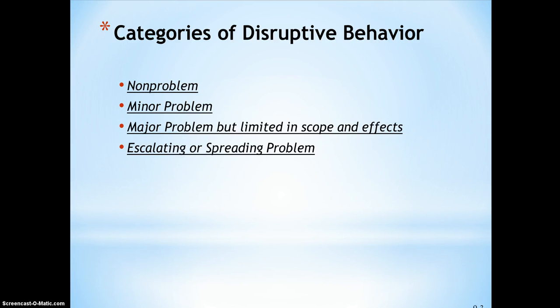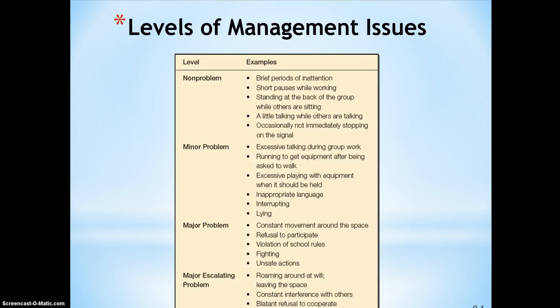And if you've been in my PETE 3800 class, these are 4 categories that you may be familiar with, and 4 categories that we have talked about before. But when we look at the chart, you'll notice that there's some examples of each of these categories. Now, when we think about non-problems, for some teachers, they would consider this to be a major problem. And many times they take way too much time to deal with what we consider to be non-problems.